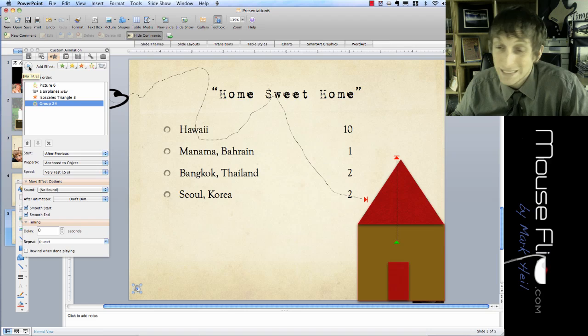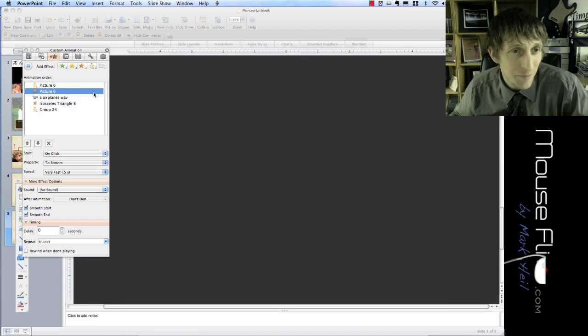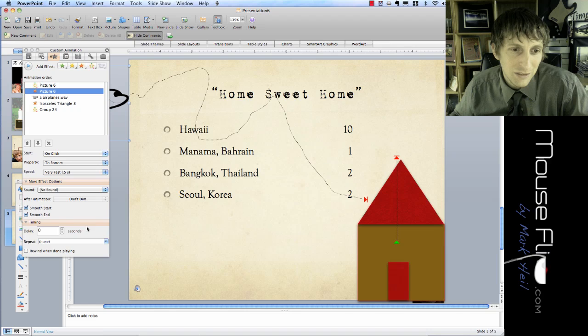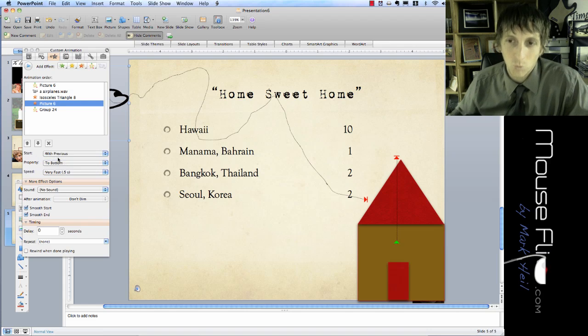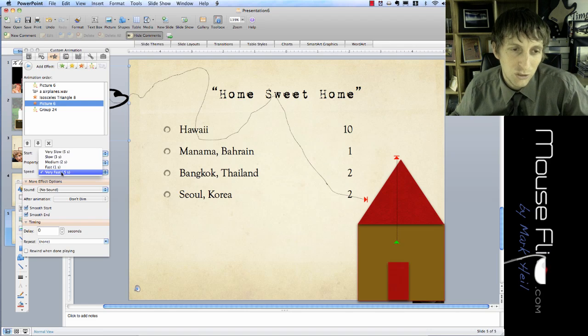Now what did I forget? I forgot to exit the airplane. So right when he hits the roof, that airplane needs to disappear. So go ahead and click on the airplane, hit the exit, and we're going to do a fade out. Like he's just going to fade out, or you could zoom out, or you can choose all the effects you want. You be creative. You could probably make it a lot better than I can. So with the exit, that's going to go down after the triangle. And again, we're going to go with previous so that when the roof is falling off, the airplane is falling apart as well. Okay? And you can choose how fast you want to do that.